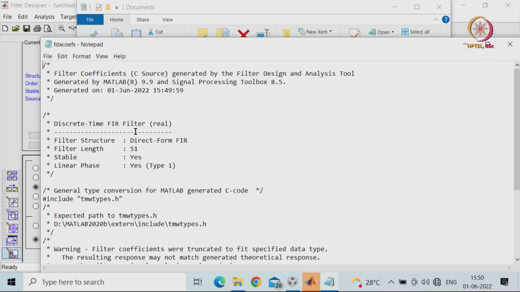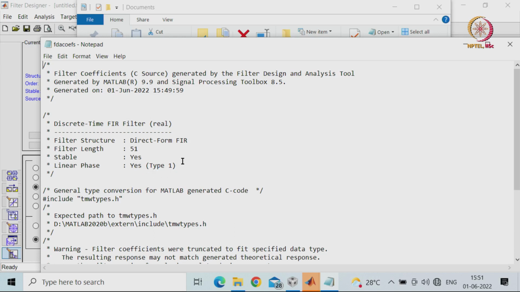You will see what filter you have generated: it is an FIR filter, direct form FIR, and the filter length is 51 because we gave order as 50. So, it will be generating the odd one, N plus 1, so 51 is the length, and the filter uses linear phase type 1.